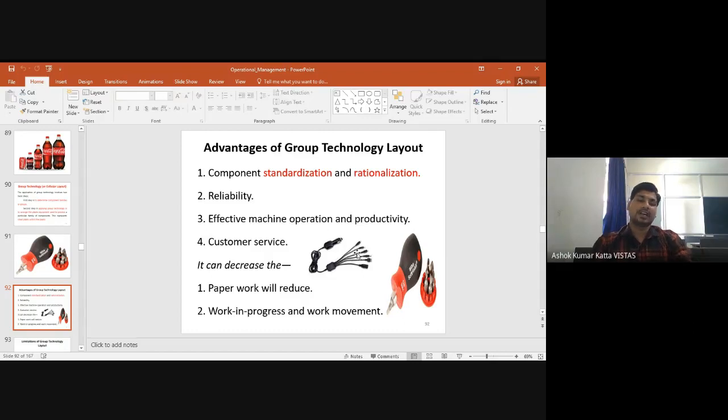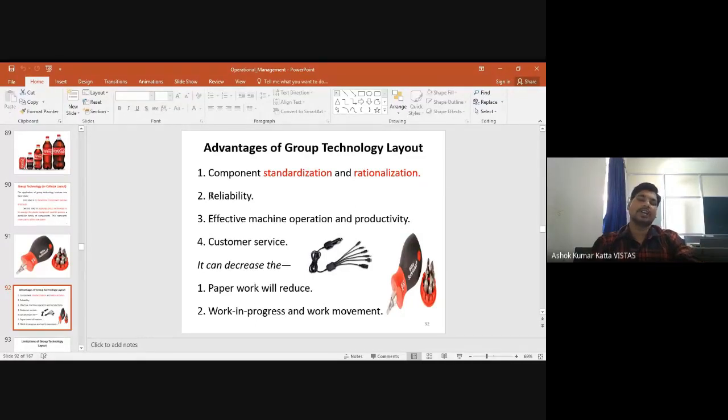The second thing is reliability. How can we rely on or trust group technology? Group technology is not used with big machineries. It is used with machines you can carry, like a laptop, mobile phone, or projector.